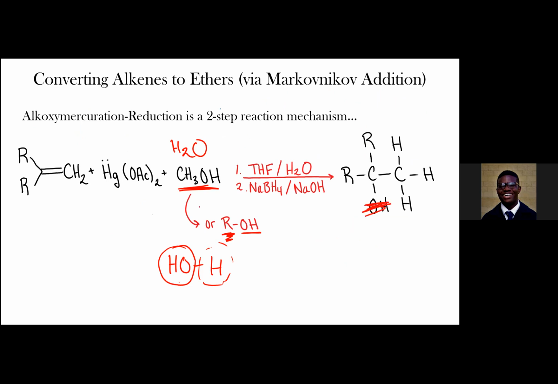But anyways, with alkoxymercuration reduction, all you're doing is removing this hydrogen, and instead of adding an OH, you would be adding in an OCH3. That's what happens when you remove that H, and then your H is going to be added right there. So now we've learned two ways to take alkenes and do things with them. The first way, with oxymercuration, you can add in an alcohol. With alkoxymercuration, you can add in this ether functional group. Okay, so what questions are there?